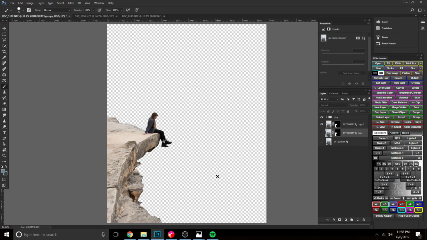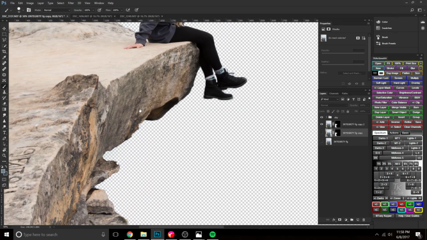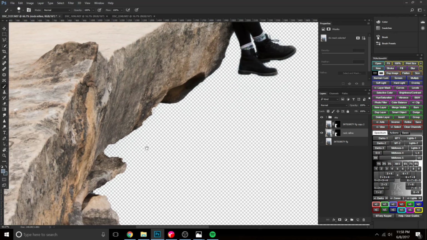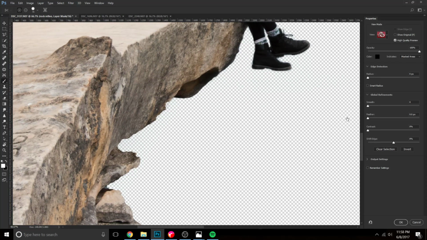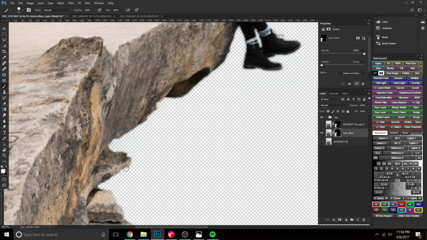I was going to do a bunch of edge refinements. Maybe I still will. So the concept of this is maybe I want to refine this edge, but I don't want it to affect over here. So what I can do is turn this one off, and I'll call this rock refine. And I'll come in here and do this edge thing. And I don't want it to apply universally, and I'll take care of that in a minute. So I'm just going to go radius a couple pixels, shift the edge back, feather it, smooth it the heck out, add a little bit of contrast. And okay. So whatever you see, that pulled it back too much.